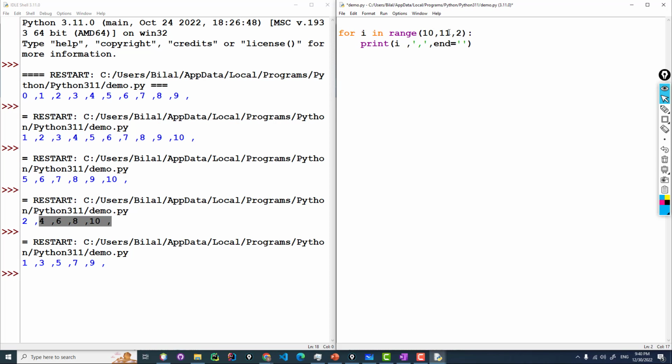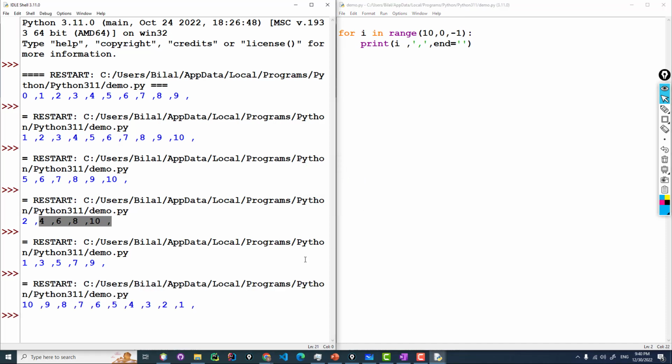I will put 10. I will not put 1 as the stop, because then it will bring 2. So I will put 0, and the step I'll make -1. So it will print 10, 9, 8, 7, and so on until it reaches 1. This is how it works.